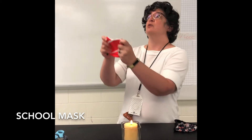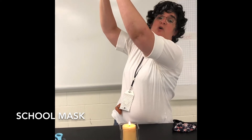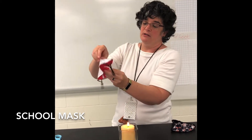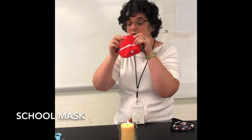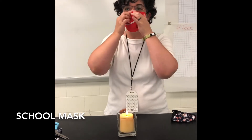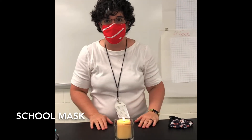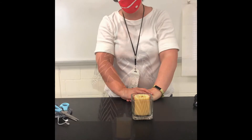The first mask we're going to test is our school mask. On your paper you see it says 'does it show light.' We're going to hold up the mask to the light and see if you can see light rays coming through or little speckle holes in the fabric — and I do see light coming through. It's two layers. Then we're going to do the third test, which is whether or not it blows out the candle. A mask should be tight-fitting on your face with no gaps, so there's a seal around your mouth and nose. If it is a high-quality mask it should not blow out the candle. All right, I had to do two breaths.